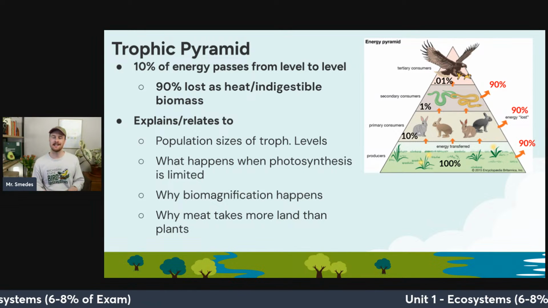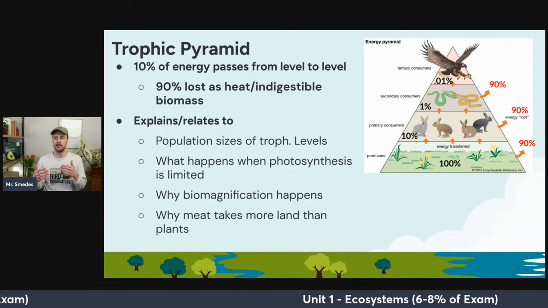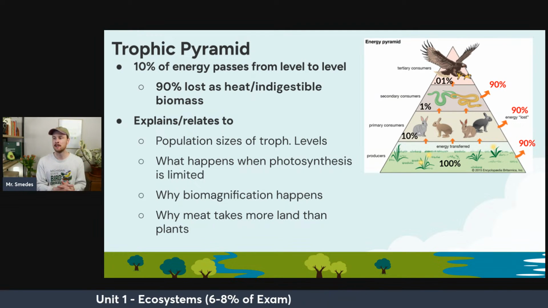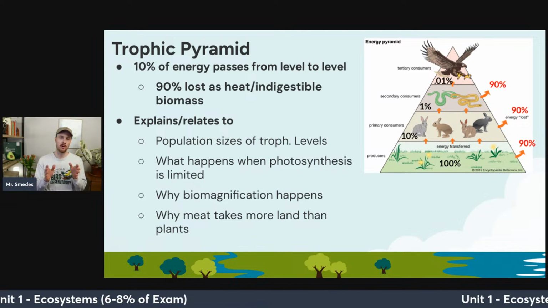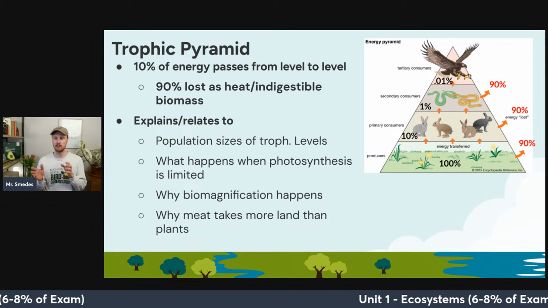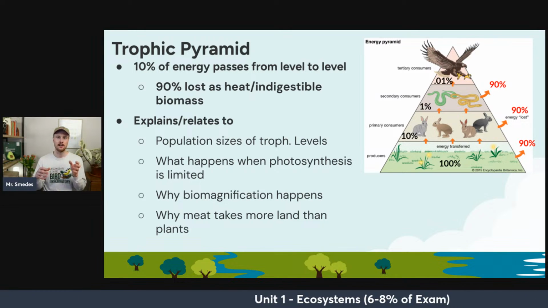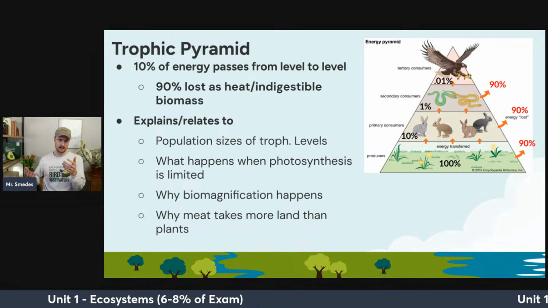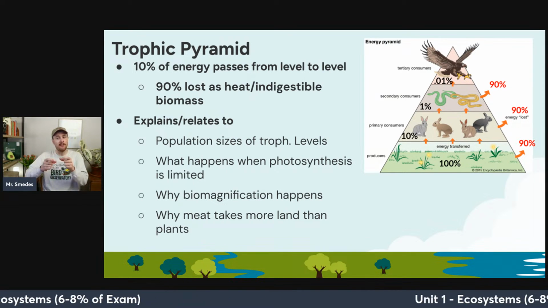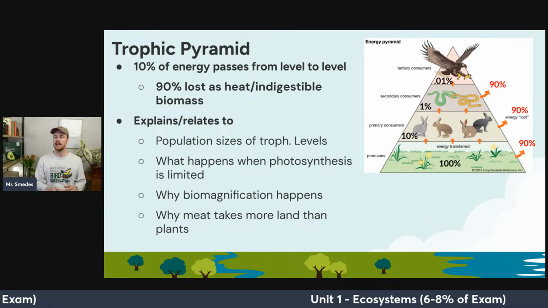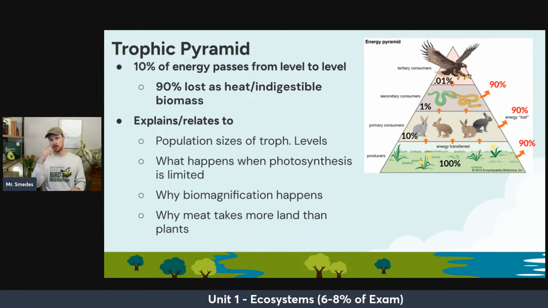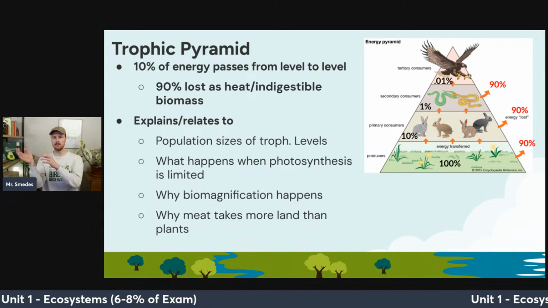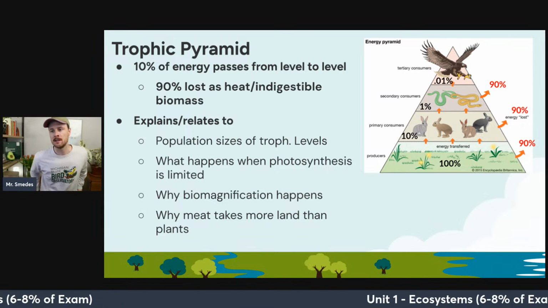The way I think of it is it's like taxes. The tax to be a rabbit is energetically, you've got to use about 90% of your energy to just be a rabbit. Some of that as well is represented in what we call indigestible biomass. So the snake eats the rabbit, and some of the rabbit's parts come out in the snake's waste, and the snake's not able to use every little bit of energy from the rabbit. And that combination of respiration loss or heat loss and then indigestible biomass means only 10% of the energy moves on to the next level.